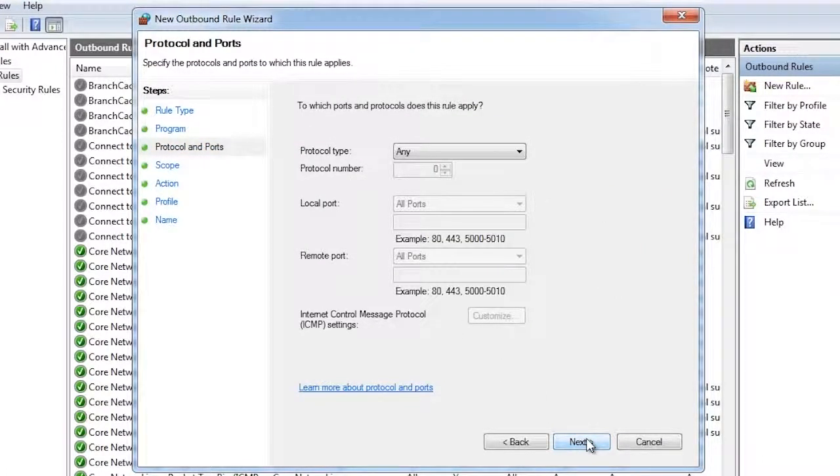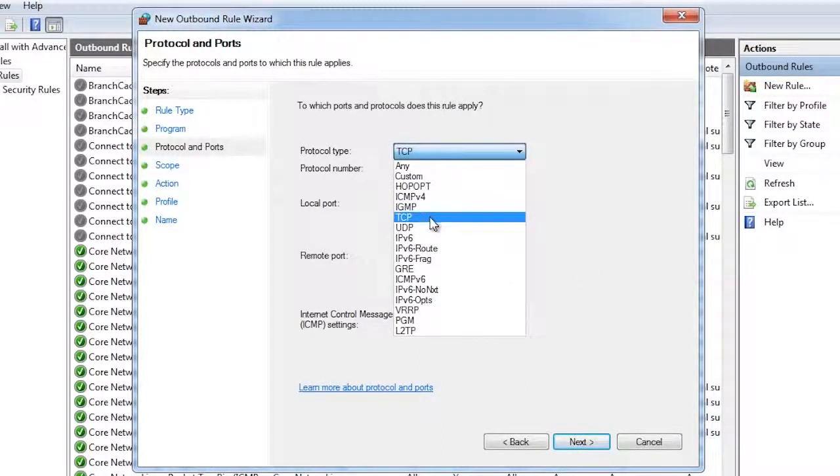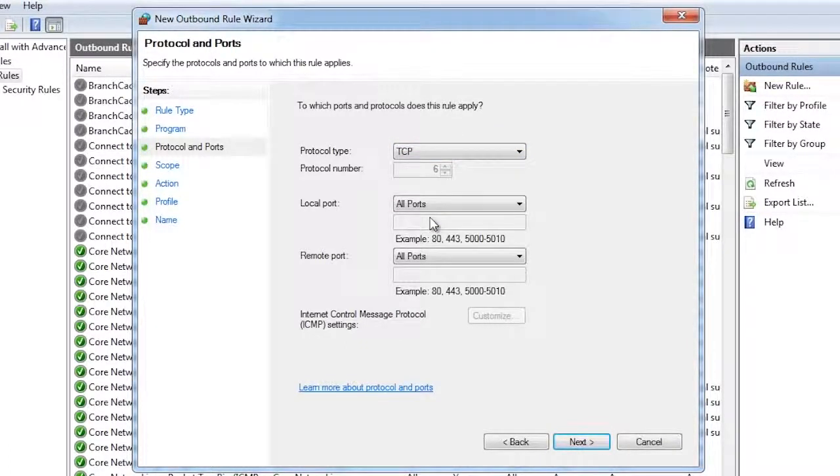On the next screen, you can select the protocol the rule will apply to. In this case, I will select TCP, which means the rule will apply to all traffic regardless of whether it is IP version 4 or IP version 6. The next option allows you to select the local port. Selecting a local port is useful if you want to allow a service through or block it from coming in. In this case, I want to stop the user from accessing port 80 on another computer, so I need to set this in the Remote Port section.